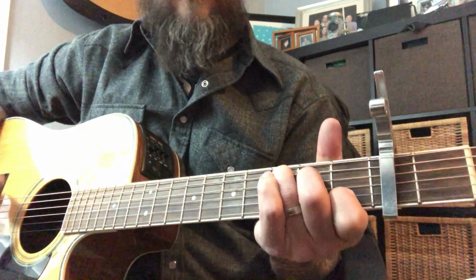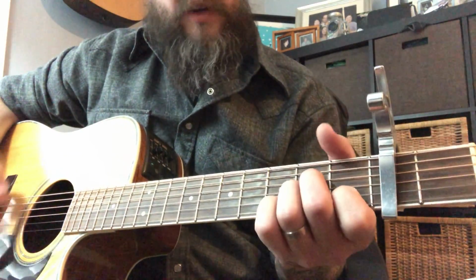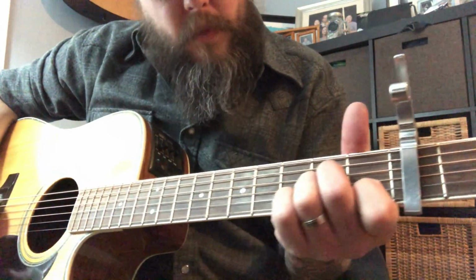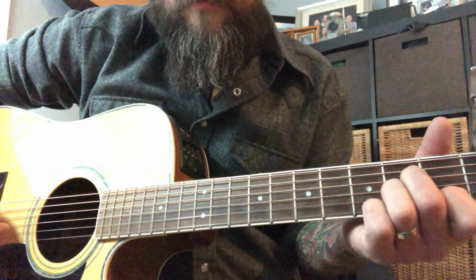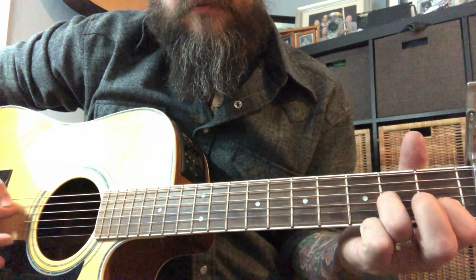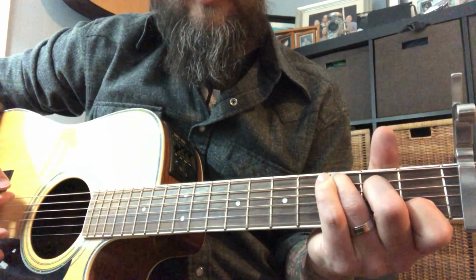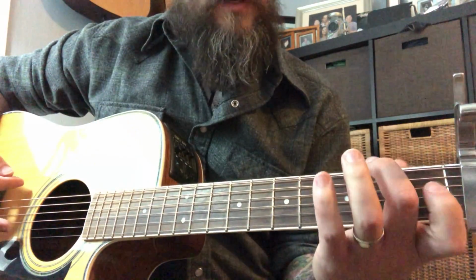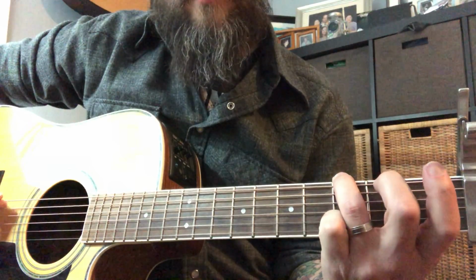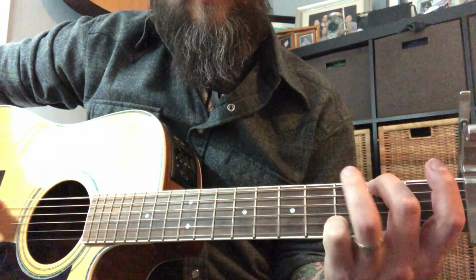Down the note. I mean, you can arpeggio this thing to death, but I'm playing a pretty simple picking pattern here. I'll go from the top. And then you go into the G, and what I like to do is roll into it from the 2nd to the 3rd fret. And then you hammer on the A, strum it a couple of times, repeat.